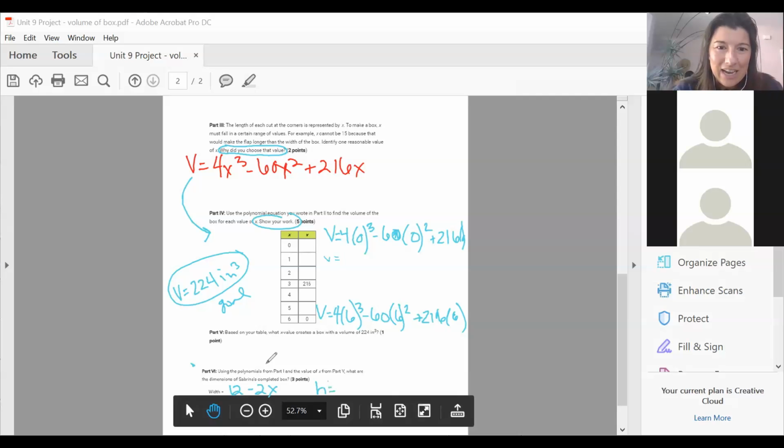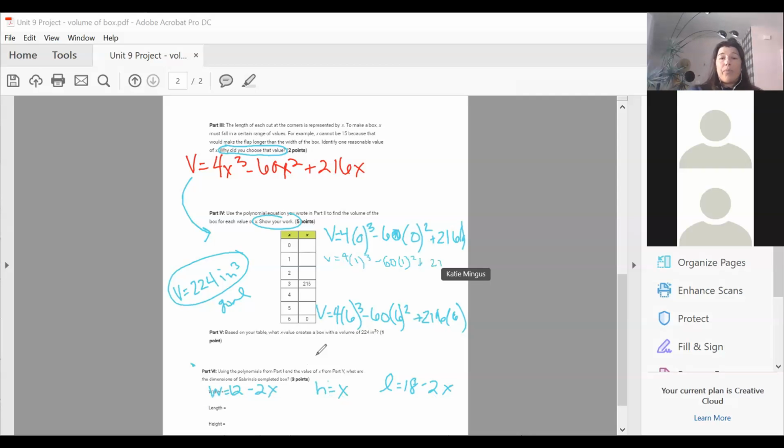Height equals x, and then this is your width. And your length equals 18 minus 2x. So your last step is you're going to substitute in the x value you find from up here to figure out your 3 dimensions. Okay? So there's the path to follow to come up with that final answer. At this point, you're just left with some number crunching to do.